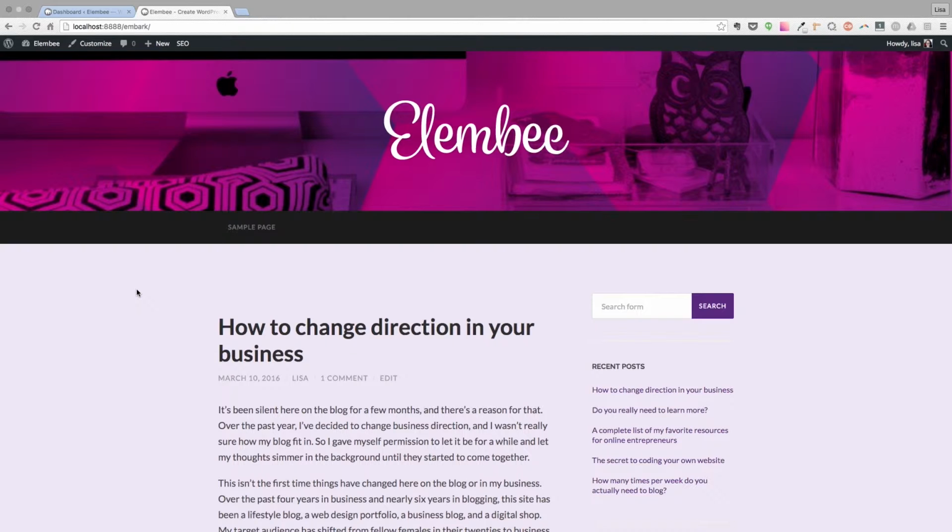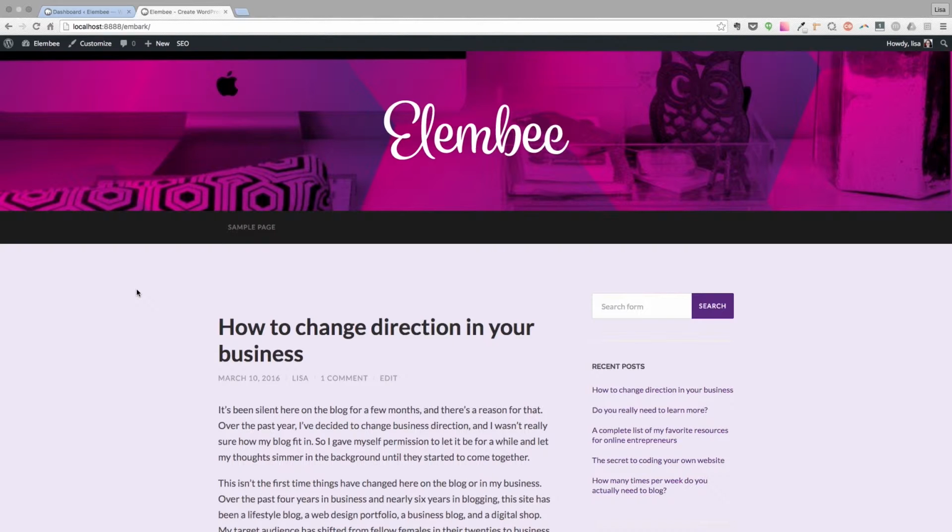And the reason you want to create a child theme is because whenever the parent theme updates, like if the theme authors release updates for WordPress compatibility, or if they've added new features or anything like that, whenever they update the theme, it's going to overwrite any customizations that you've added to that theme. But if you save your customizations into a child theme, then your customizations aren't going to be affected at all.